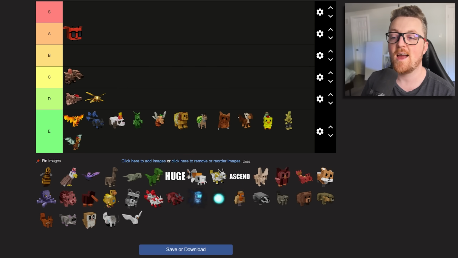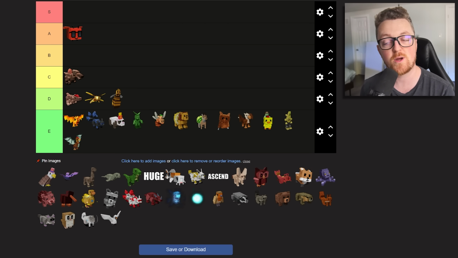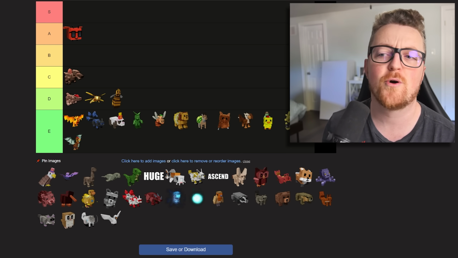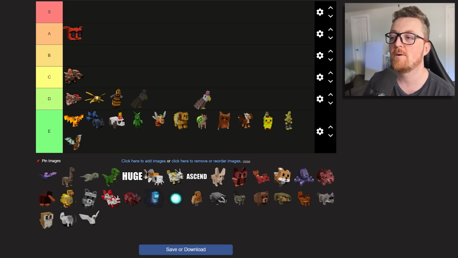The queen bee and the dragonfly are pretty much worth the same. There's a negligible difference between them. The dragonfly is like slightly more, but the difference is so small, you don't even need a cockatrice to show that difference. The bald eagle is back up in the bottom of D tier.